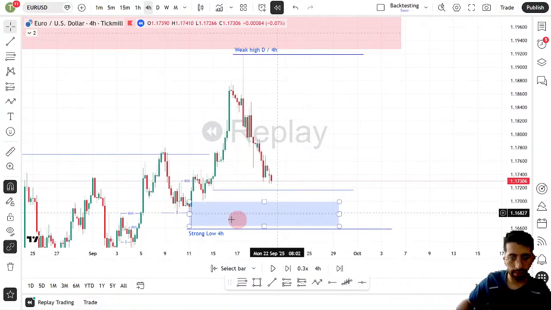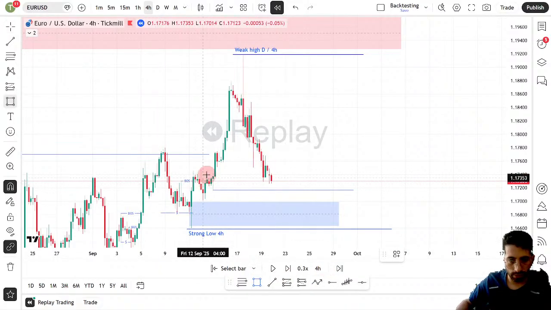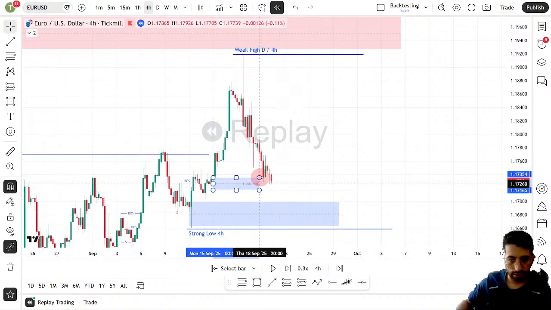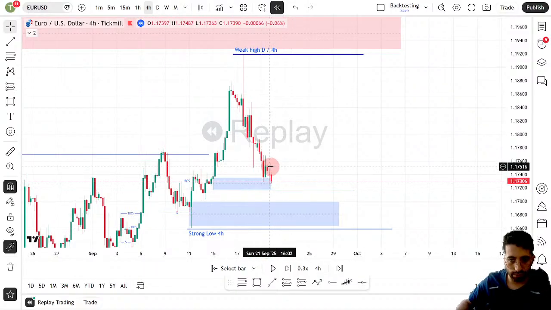So far, it's still bullish. And now it's time to select our decisional order level, which coincidentally is the same as the one right here. So the price is actually in a very interesting zone right here.